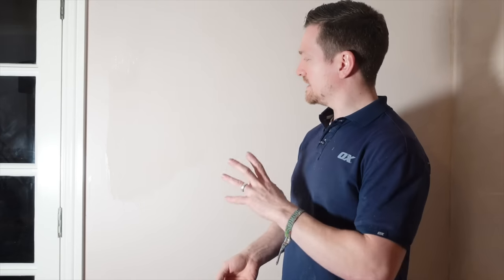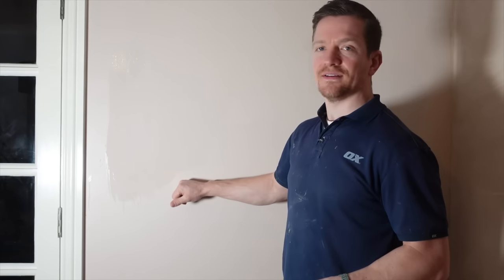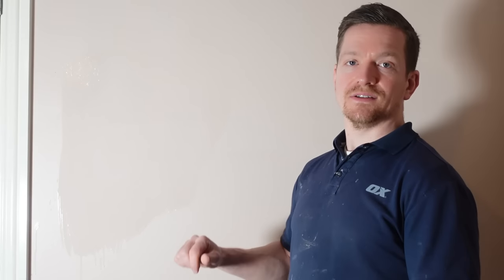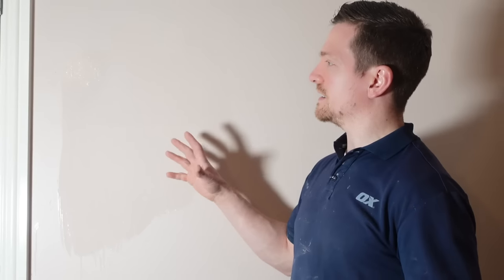And then if you really want, whack a little bit of multi-finish on that little patch once it's dried, just to see how it dries up. That's a great way to test your rate of suction on a wall before you even start plastering. And then if it's really pulling in fast, you know you need to apply another coat of PVA. The other reason I love PVA is because it dries fast. I can whack PVA in a room, plaster it the same day.